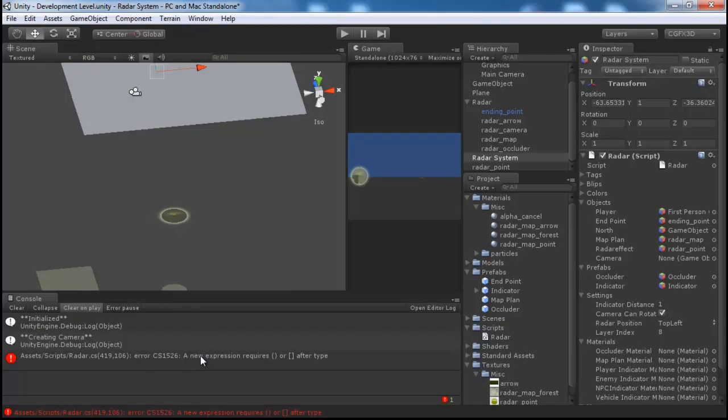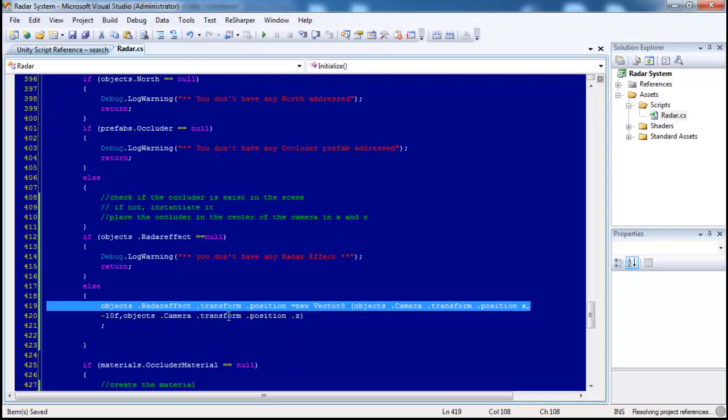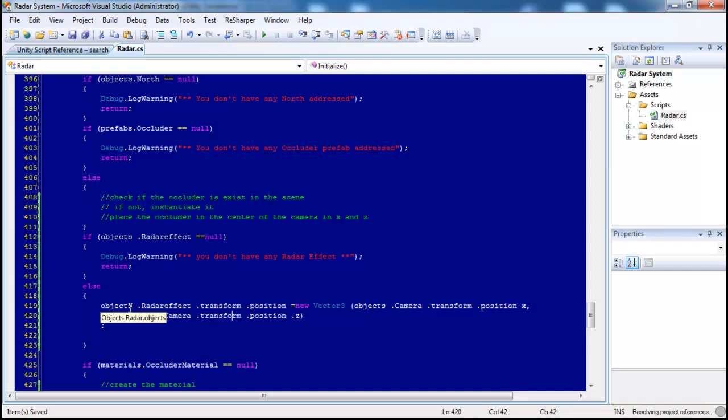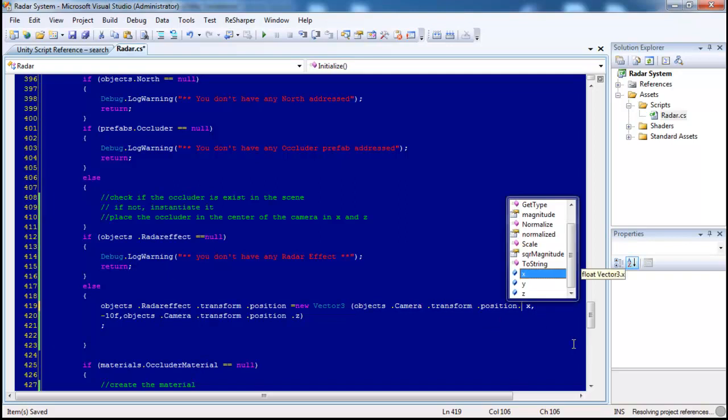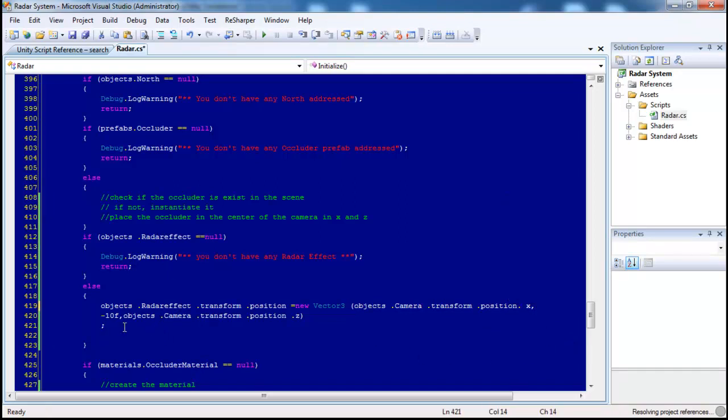A new expression requires this or this. Why? Objects.radarEffect.position equals new Vector3, objects.camera.transform.position.x. Of course. Delete and semicolon. Okay.